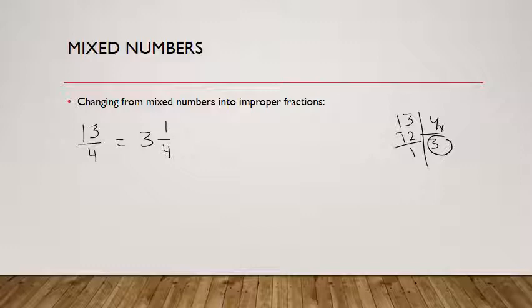Okay, so if you want to change from an improper fraction into mixed number, you have to do the operation of division. Now if you want to do the vice versa, for example, suppose I have 2 and 1 over 3 and I want to change it into improper fraction, I multiply 2 times 3, 6, plus 1 is 7, and we keep the same denominator.